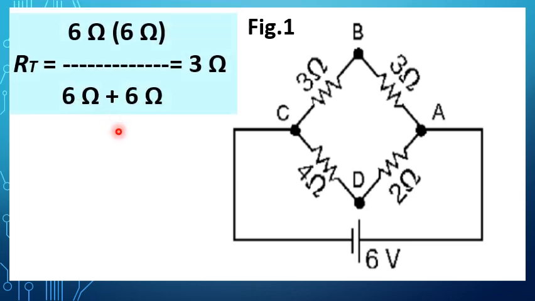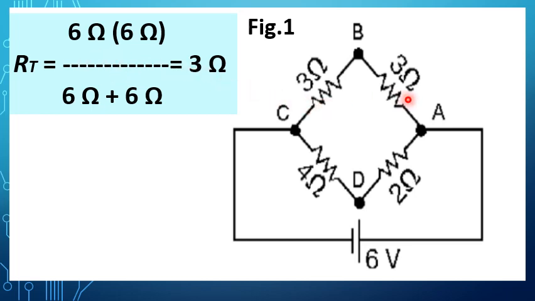We start our computation by getting the total resistance in the circuit, all right? We label that as capital R sub T. So using a derived formula, whenever we are getting the sum of two resistors that are connected in parallel, the formula is the product of the two resistances divided by their sum, which will be equal to the value of their combination. So that is what we use here as our basis.